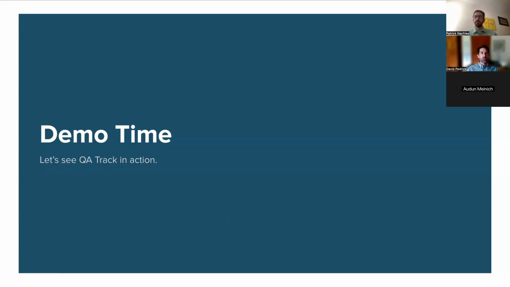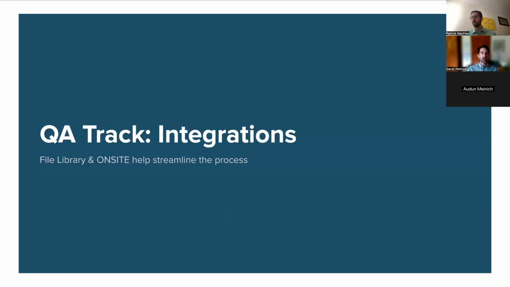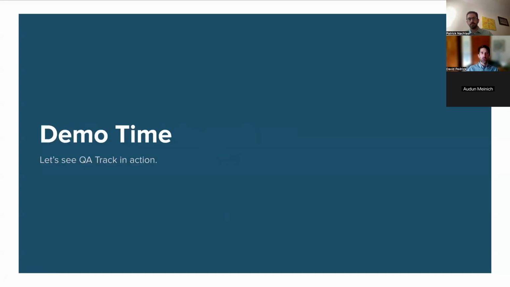The second question is about the HVAC QI QA section. Currently in QA Track, we have that button that says select, mark everything as satisfactory. That button does not work for that section. The reason for that right now is because there is logic and contingencies for those questions. Depending on how you answer them, other questions pop up. So we haven't done that right now, but I could certainly see that there's some value there as well to make that a little bit simpler to check all those questions.